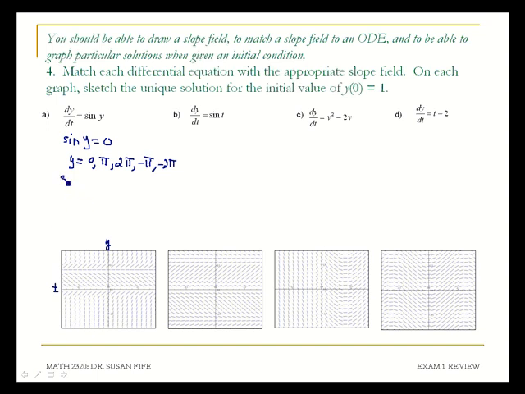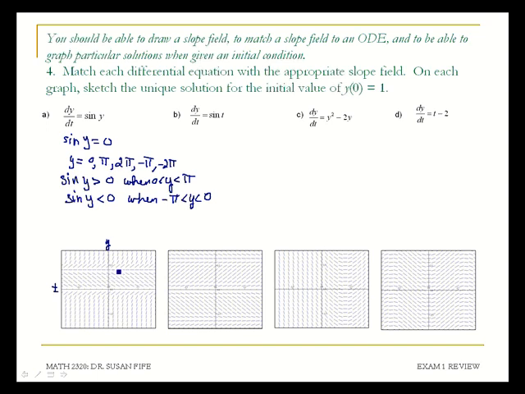I also know that sine of y is positive, sine of y is greater than 0, when I'm in the first quadrant and the second quadrant. So when y is between 0 and pi, and sine of y is negative when we're in the third and fourth quadrant. And because here I have positive values and negative values, I'm going to put that as between negative pi and 2 pi, and 0. So let's see. My critical value is at 0, at pi, at 2 pi, and this is for y.